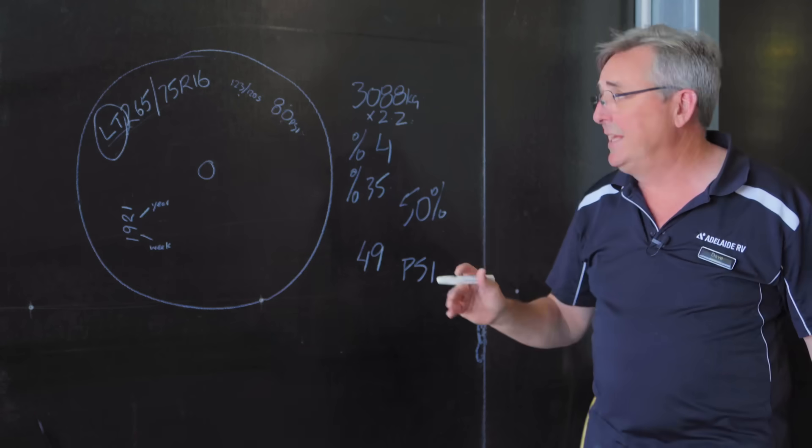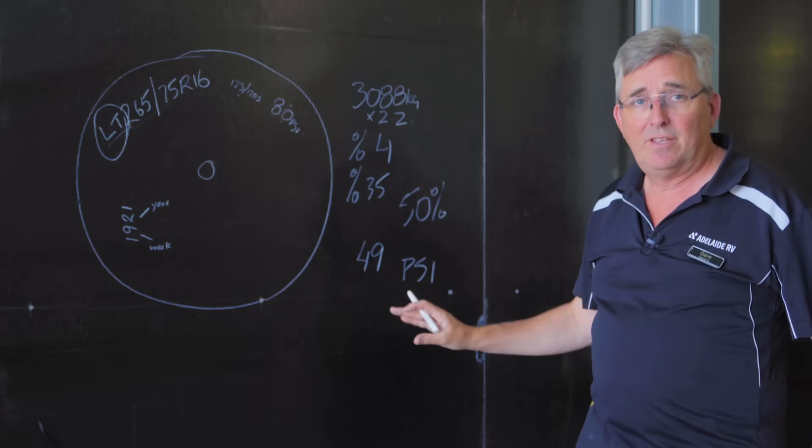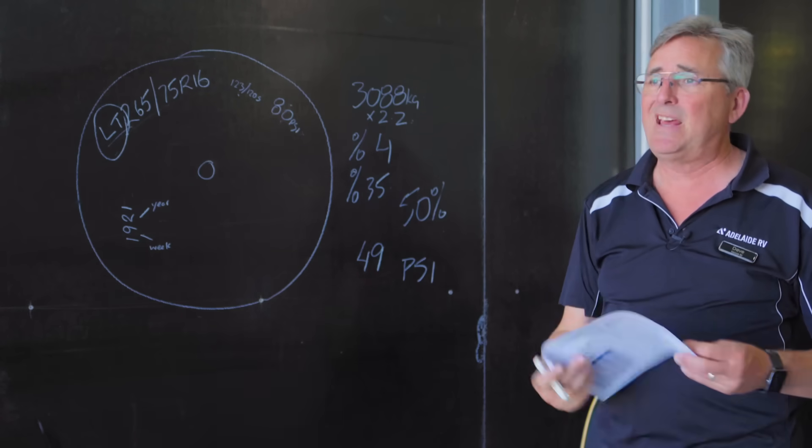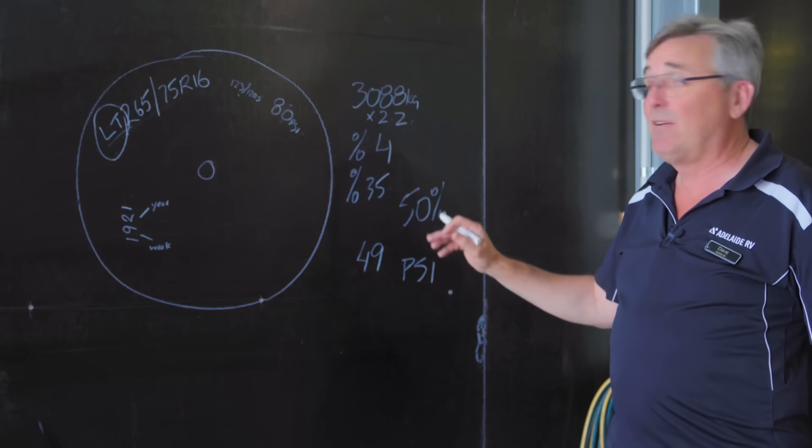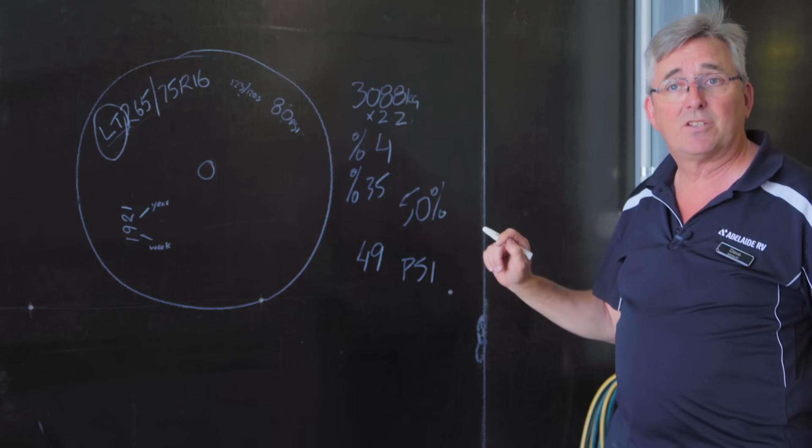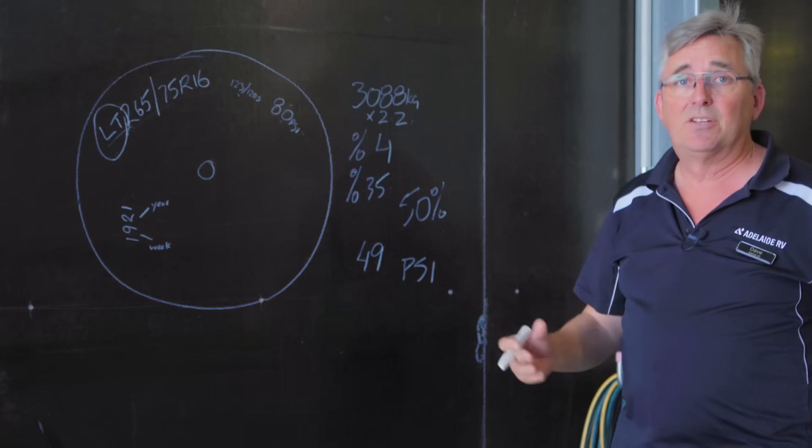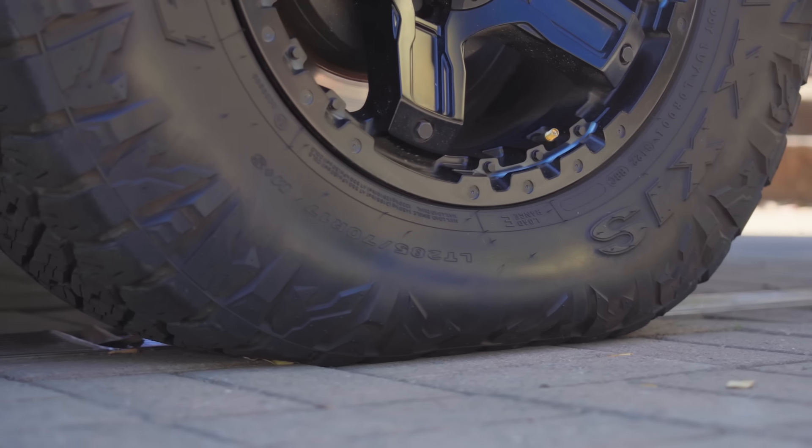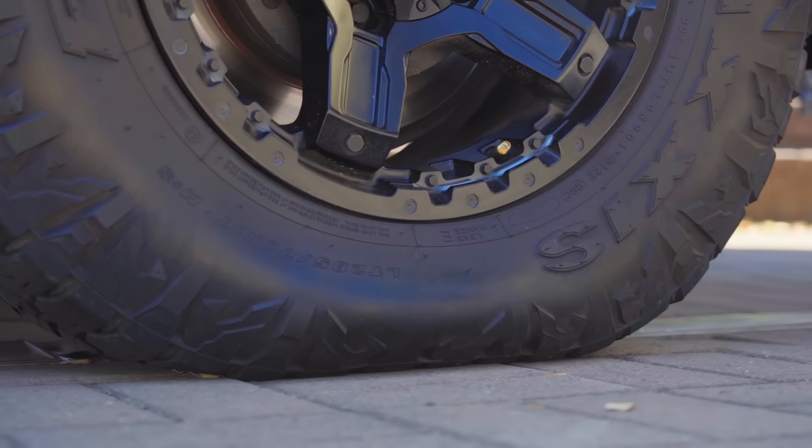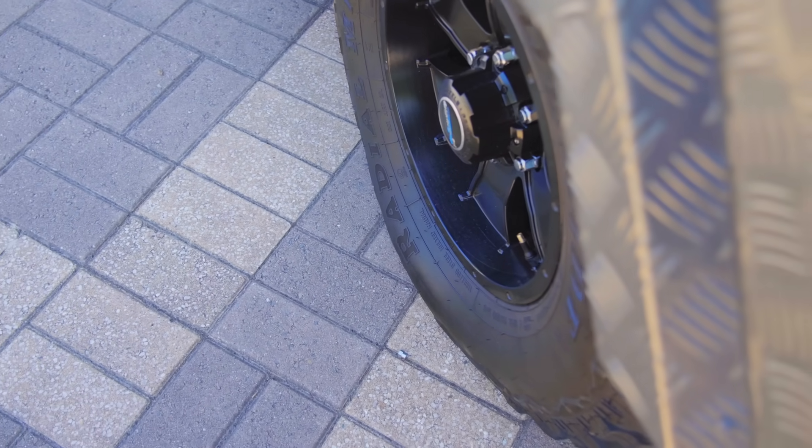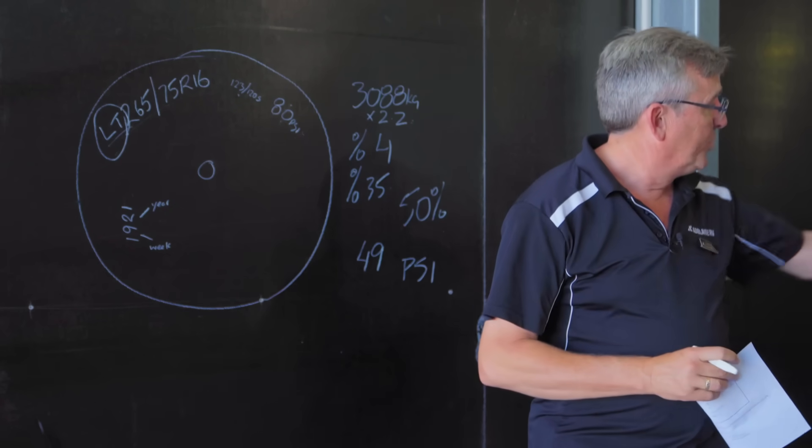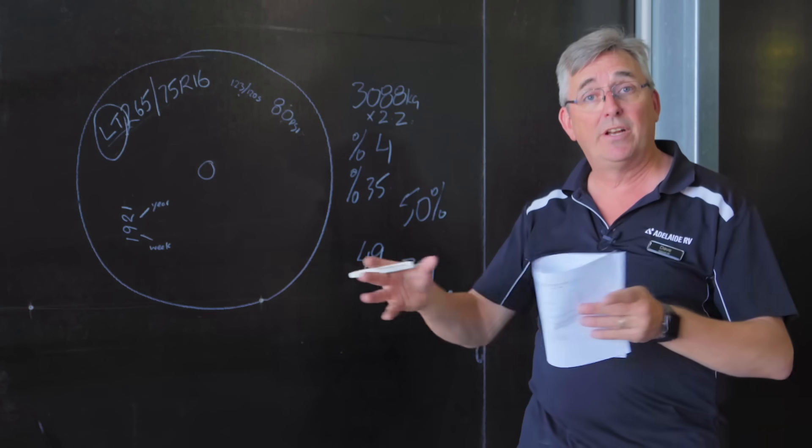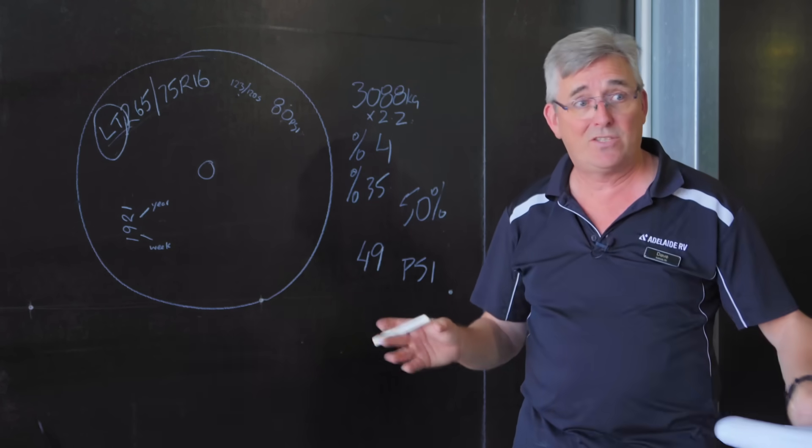So importantly, you go through all the math. You've done all the Google searches. You've chatted to everybody in the caravan park. The best way to do it is an hour after you've driven, check what your PSI has gone up to. The other thing to do is have a visual inspection of your tyres. Run your hand around it. Have a look. Does it look over? Does the tyre wear appear to be wearing evenly? Put a piece of wood across. Make sure your tyres are still in alignment. People forget about doing that sort of stuff.